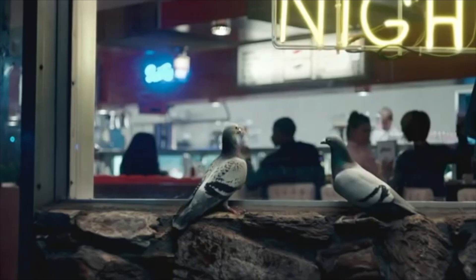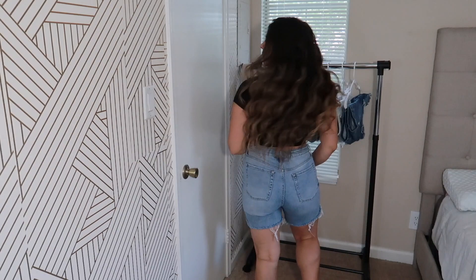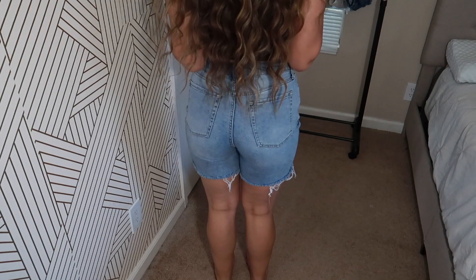The last pair I'm going to show are also one of my faves. I did size up in these — they are super super long, but they fit so cute with crop tops. Because you're covering so much on the bottom, having a really cute little crop top on top makes them look great. Wear them with heels and they look super classy. They have little fringing at the bottom and some cuts, and I just think they look so cute styled.